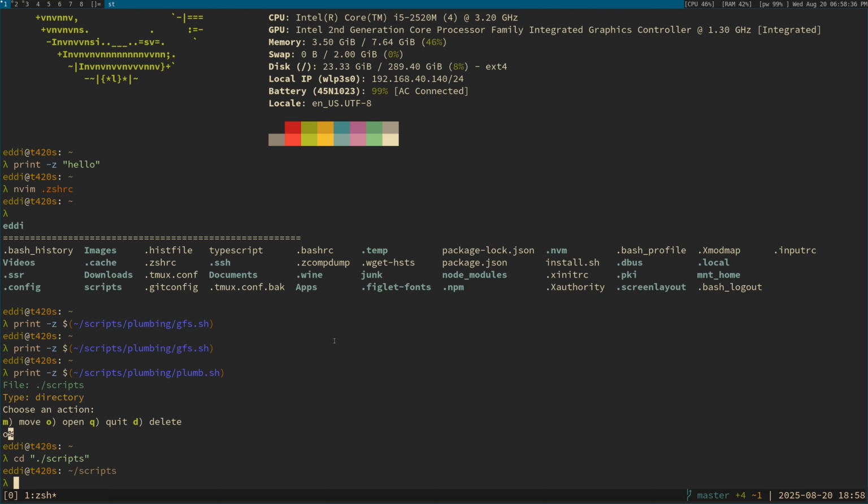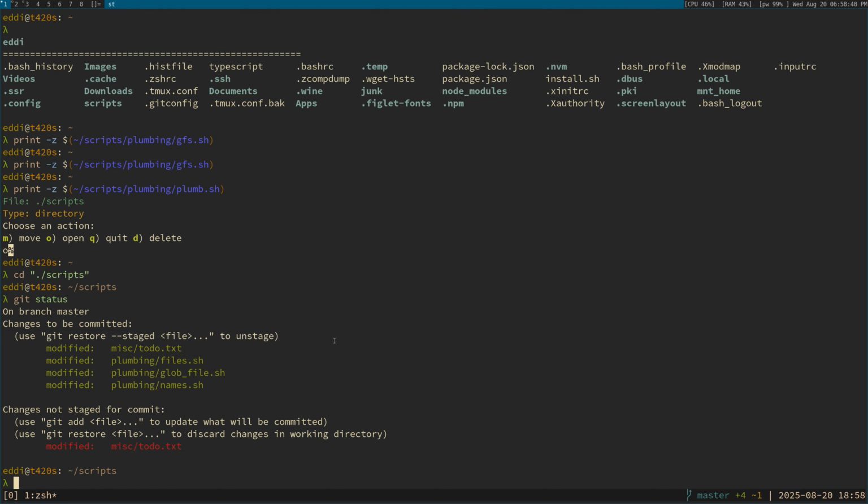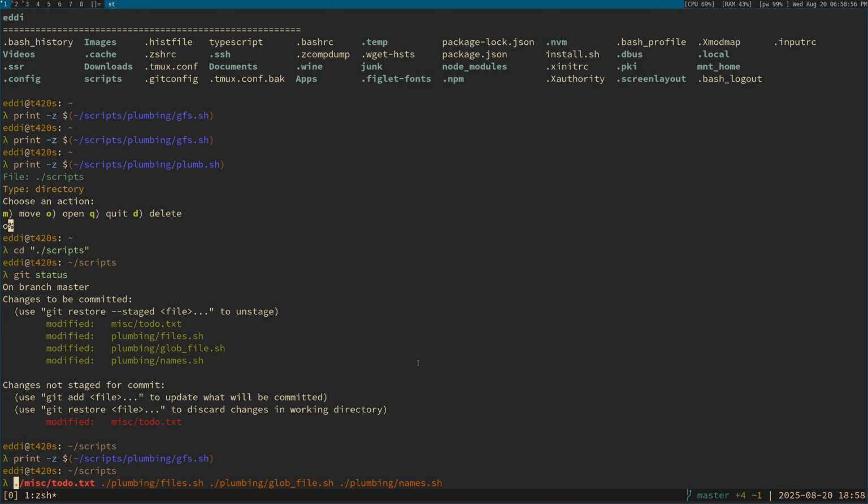I'm almost done. There are some rare exceptions I need to hash out. One cool thing about the GFS script is just using git with it. So I can do git status, and then yeah. And so if this was like, oh my God, you need to do that, I'll just do git add, except I already have those added. What I do need to add is this to do one. So actually I need to move.